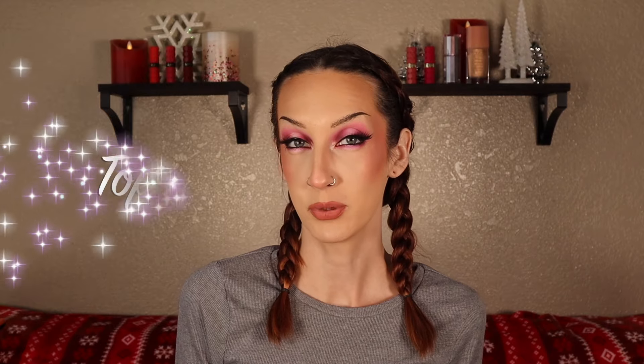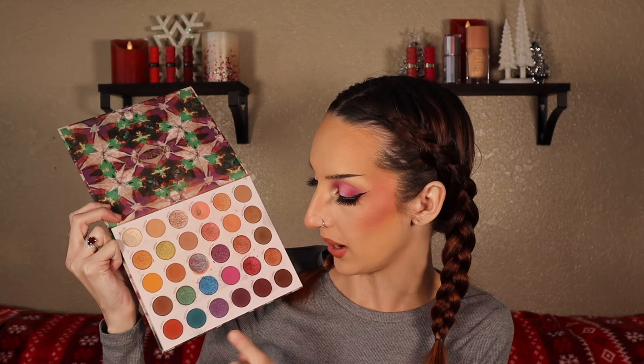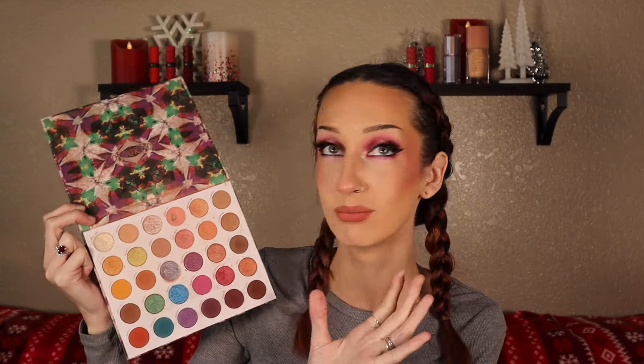Next up is my top three colorful palettes. And the first one is the ColourPop Play It Jewel palette. There's just something about this that does it for me. I feel like part of it is because tonally it's not true rainbows — it's these really rich jewel tones. This shade always makes me so happy, and this shade makes me so happy too. This shimmer right here, Fractal, is stunning. I love it so much. It's so good, and it has a strip of neutrals just in case you need it.